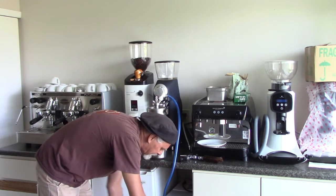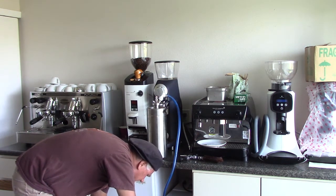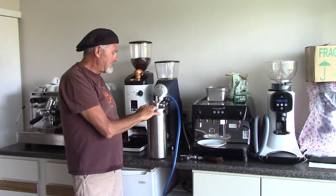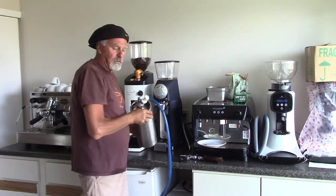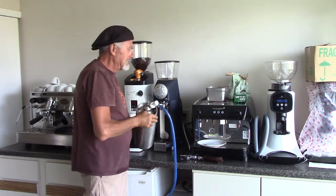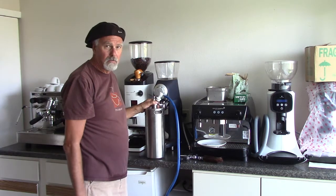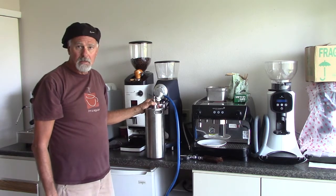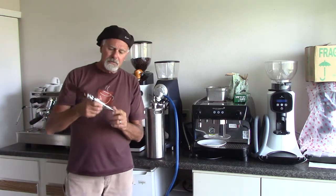I could shut this off so no more air comes out, then turn it back on. I have this set at about 32 pounds. Now to get it to nitrogenate, I'm going to shake it and let the nitrogen work into the coffee. It's going to take really a day — best up to 24 hours, as little as 12 hours. Later we'll be showing you a pour and talking about the tap.